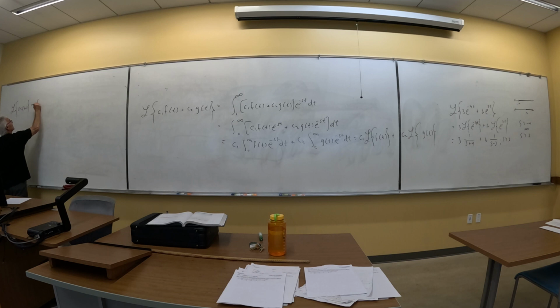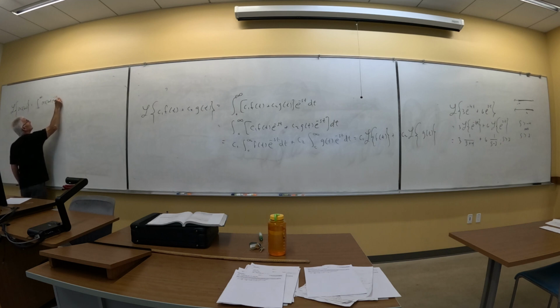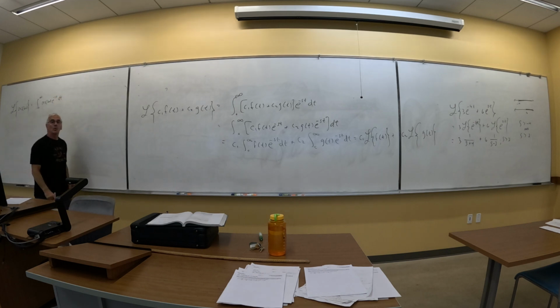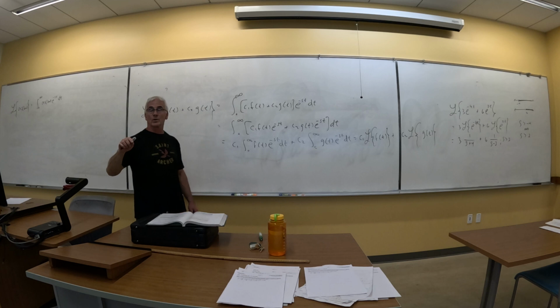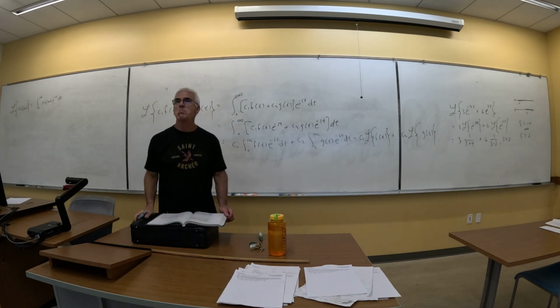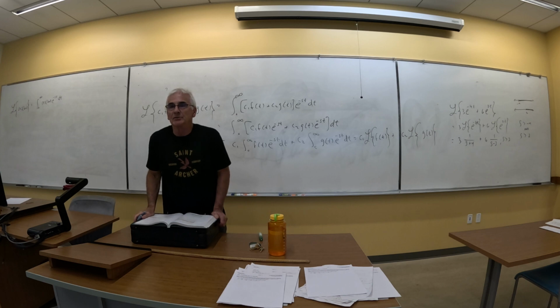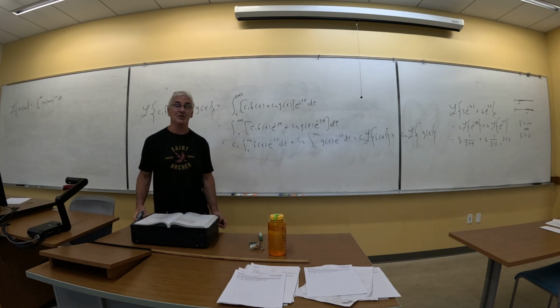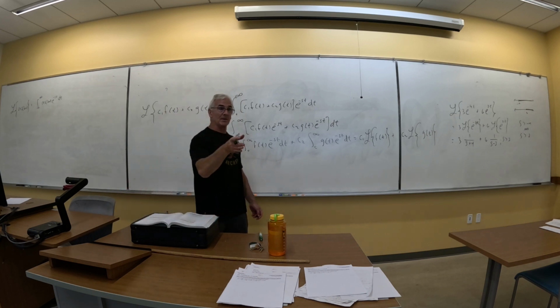So this is the integral from 0 to infinity, cos kx, e to the negative st dt. We're going to do the general antiderivative and then come back because it's a little bit easier that way. Both of these are transcendental functions. In this case, does it truly matter which one is the u and which one's the dv? No. In fact, there's no advantage one way or the other. You're going to get the same answer regardless.